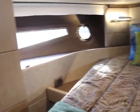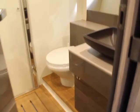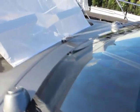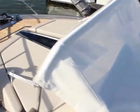Yeah, very much so. And the foredeck area has more seating, and it's not just your sun pads like the good old days where you'd have to crawl out there. You still have large side decks. You have the clamshell cover up there. So your entertainment area on your deck space alone just makes up that's where you really want it anyway, isn't it? 90% of the time you're going to be up there. Yeah. And with the enclosures that we can get for our market, there's no need to leave. There is a small TV down here, and it's comfortable enough for 3 or 4 people. Beyond that, up there you can put a television up in the cockpit. It is more than enough room to entertain.